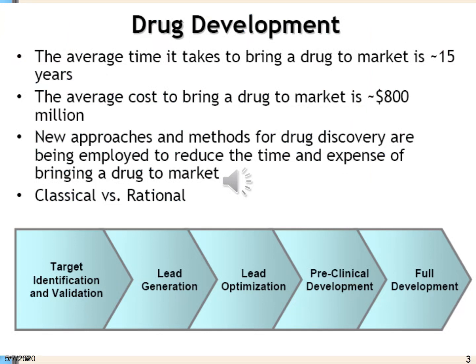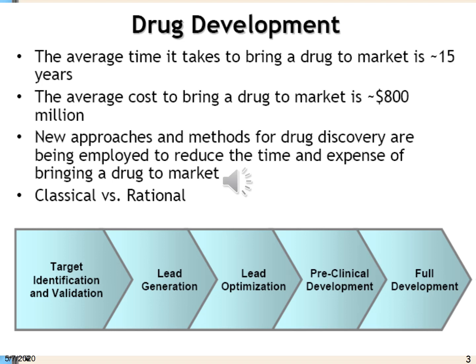Now the question is why you need a computer to develop a drug or a medicine? It is actually all about time as well as money. In the traditional system of drug designing, it takes around 15 years to bring a drug to the market, which costs around $800 million. If we use a computer, we can lower the same to 1.5 to 2 years of time and $1 million.